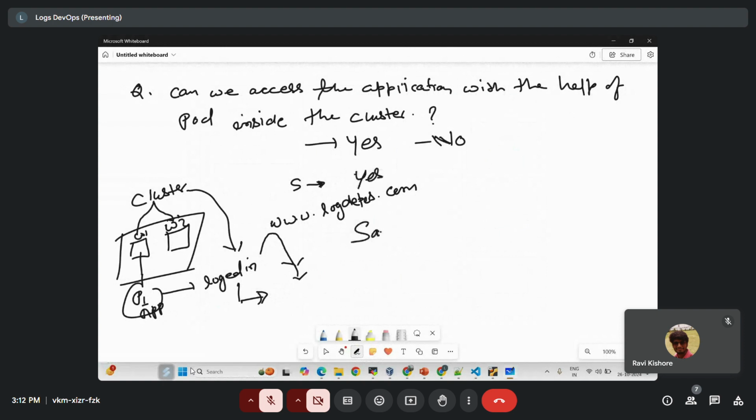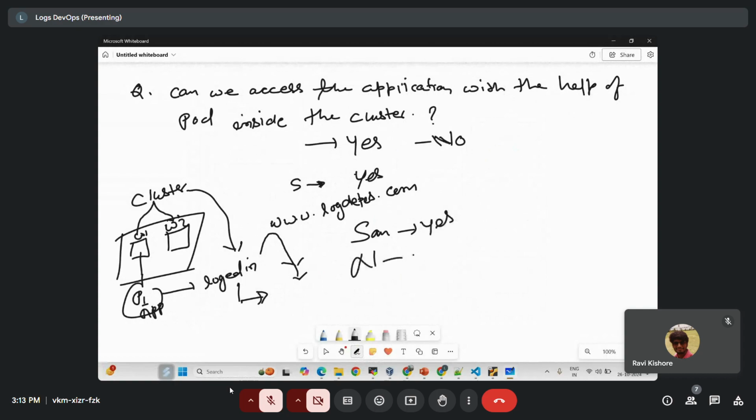Now Sandeep. You need to access the application with the help of the pod, right? Yes, this pod is created for this application, and this pod is available on the worker node. How can you access this pod or this application? With the help of the pod, we cannot directly access the application. With the help of the IP address and the port number, we can access the application. My question is only whether from the cluster you can access it with the help of IP, port, anything. Yes, IP and port. Okay, for you the answer is yes.